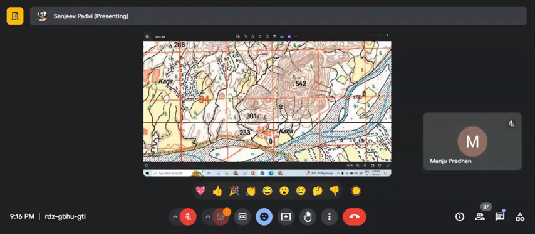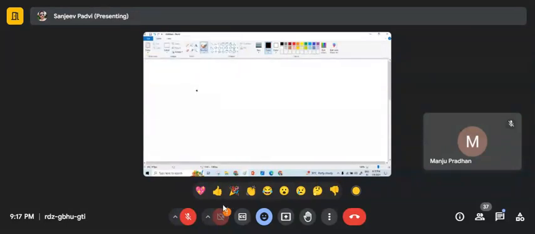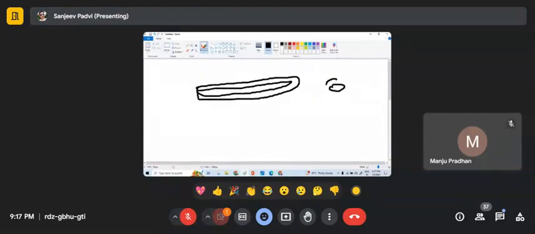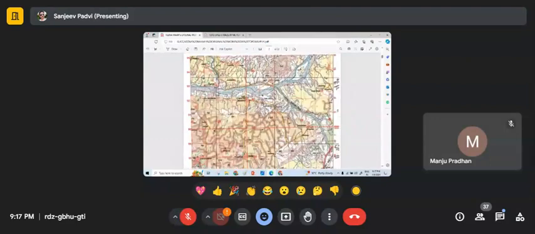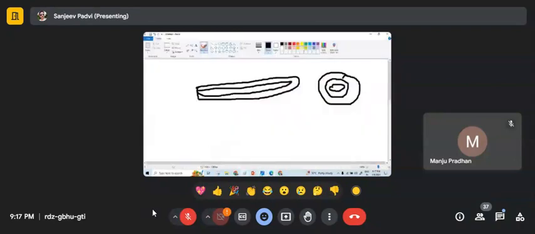Do you notice these lines are circular in shape, most of them? Yes, sir. Please understand the difference. A plateau will be elongated like this, whereas conical hills are like this, almost circular. So therefore, the structure here is this one. This one is a conical hill. I hope the point is clear. Yes, sir.